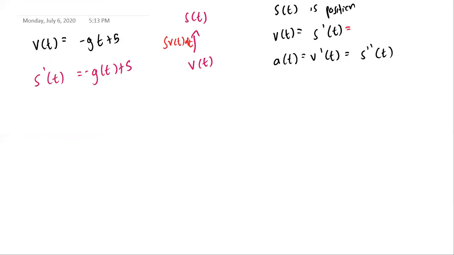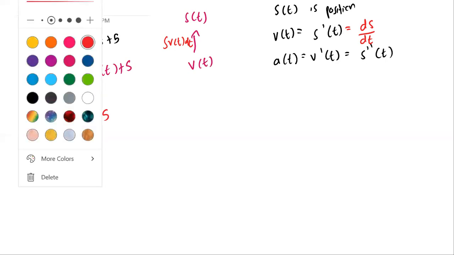And again, here, even though I just wrote s prime of t, it should be clear that this is the derivative of s with respect to t. Why? Because t is our only independent variable. So again, I'll make shortcuts like this. If it's clear what variable we're taking the derivative with respect to, I'll just write s prime instead of ds dt, for example. But if you're comfortable, you can certainly write this as ds dt if this is better for you. Negative g times t plus 5. Either way you want to write it is fine.